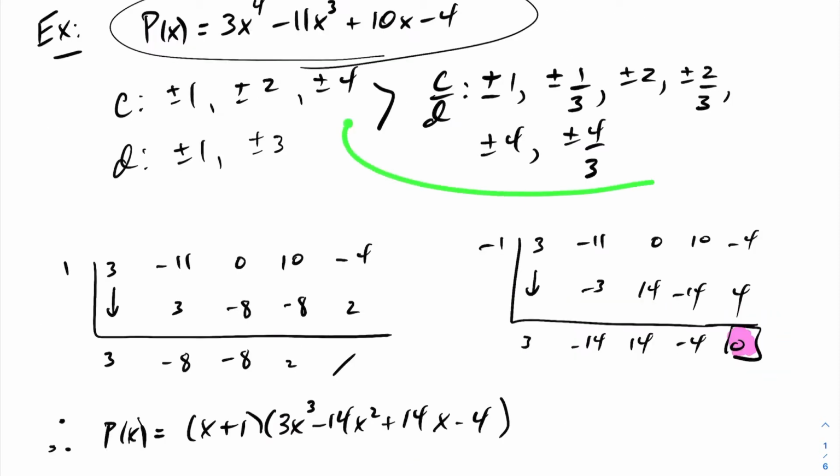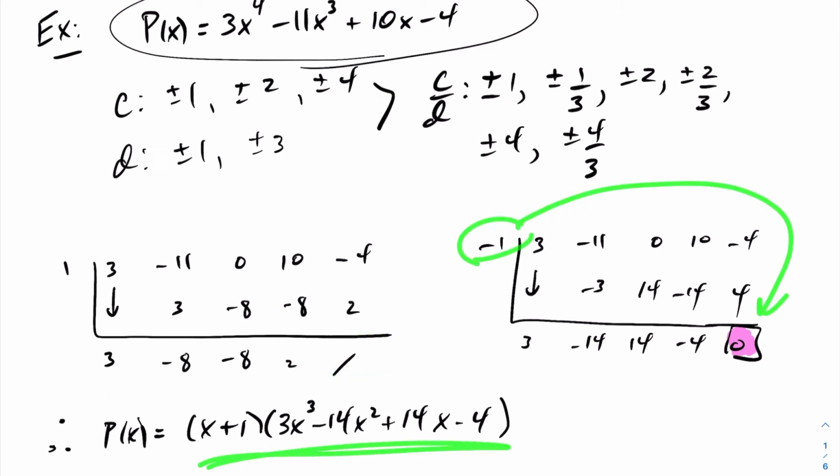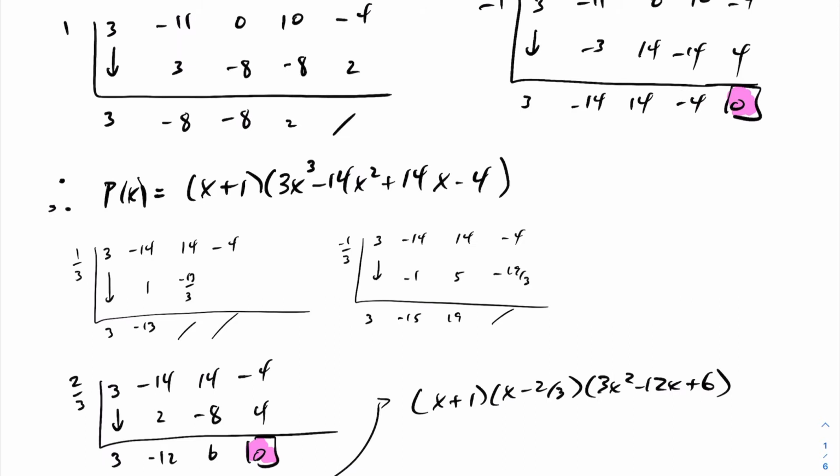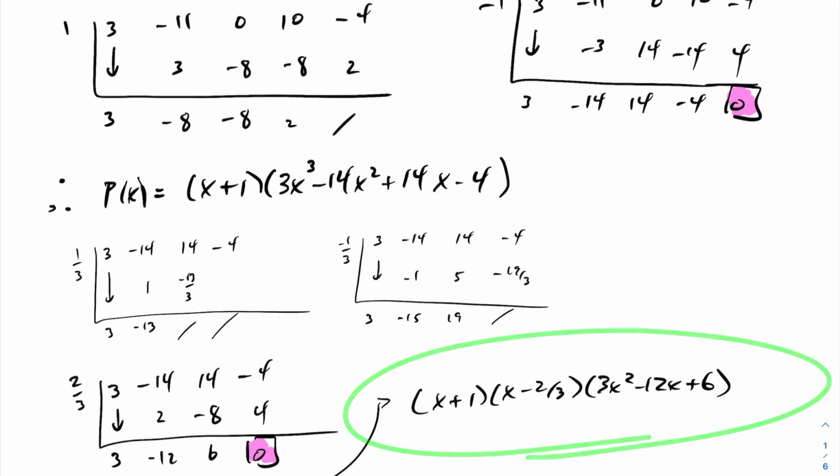You can see here by looking at the list of possible rational roots, I tried 1, in which case it didn't work. -1 actually was a root, and I was able to decompose my polynomial. We're now going to focus on this factor of our polynomial and try to find other roots, again going back to our rational root test here. Let's go ahead and do that. So again, going through our rational root test list, you can see I tried 1/3, did not work. I tried minus 1/3, did not work. I tried 2/3 and I got it to work. So now our polynomial decomposes as follows.